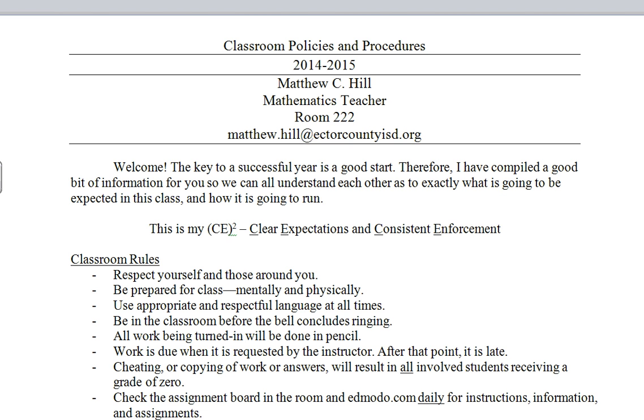And I keep a running, basically a journal on a website called edmodo.com, and it details today in class we did this, we did that, we turned in this paper, we got this new paper, it will be due tomorrow, you have new notes for tomorrow, here they are. It lays it out in great detail. As a result, there is no excuse for not knowing what's going on in class, even if you are not in class on a particular day.